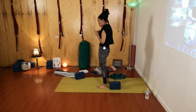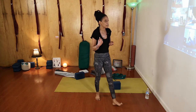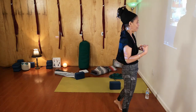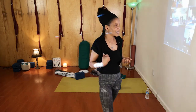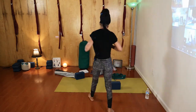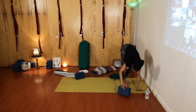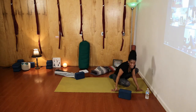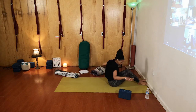One more attempt. You can bend the elbow. See if you can get that inner thigh down against the block. Look to the left. Great, great, great. And then come back to the center. And you can exhale to release and release your belt, your straps.